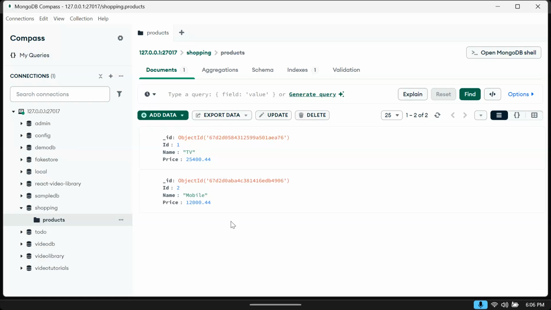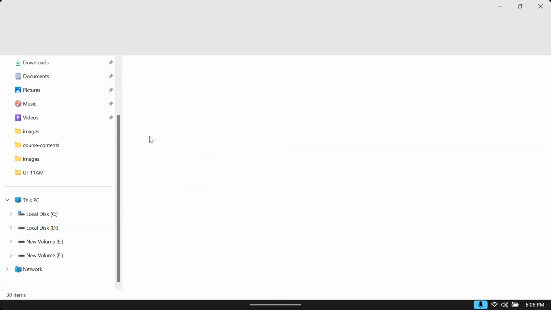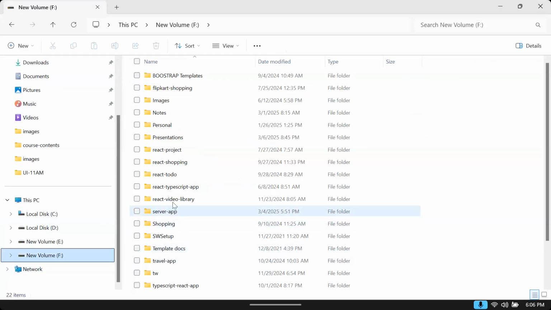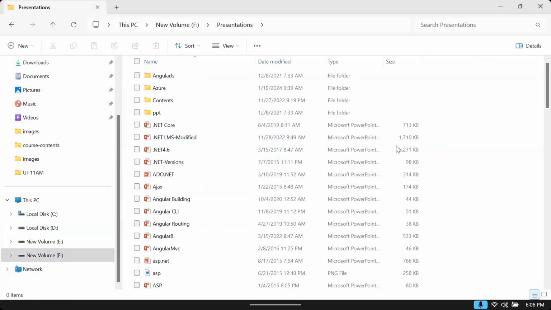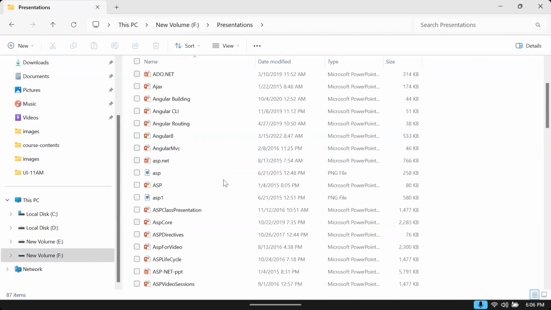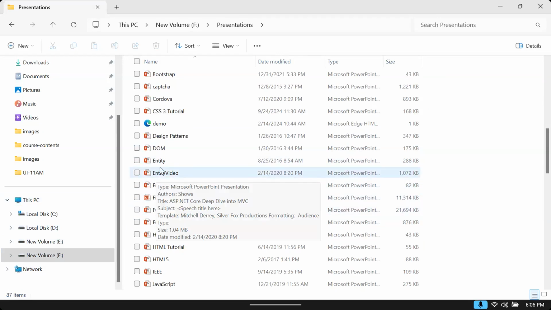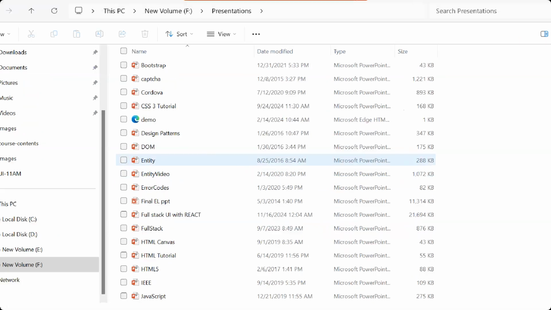For example, I showed you. Suppose you see, these are the presentations I have. Entity Framework is there? Yeah. You see this Entity Framework presentation. This was last modified in 2016.